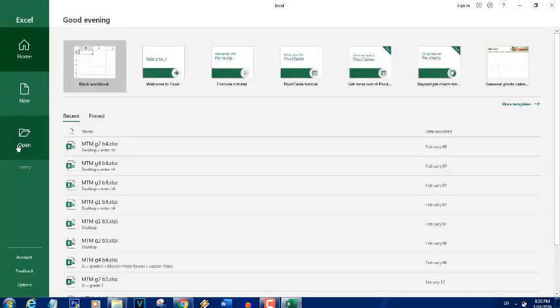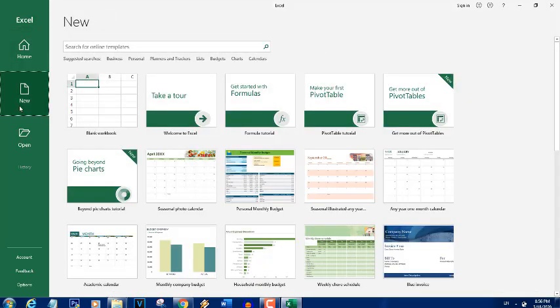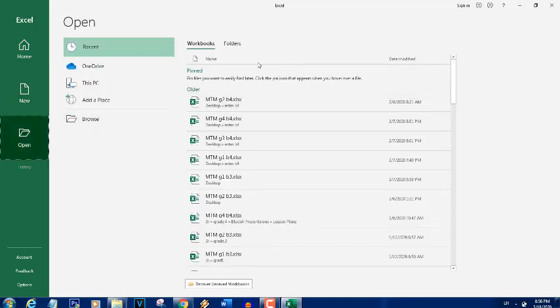This is the home page, the first page that appears on your screen when you open the program. On the left-hand side we have three buttons: Home, meaning the home page; New, to make a new sheet or choose a suggested sheet that is already made, which you can click on and download; and Open, to open recent sheets you are working on.